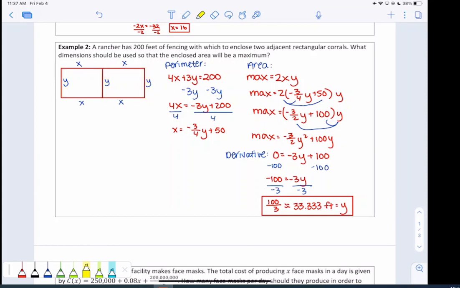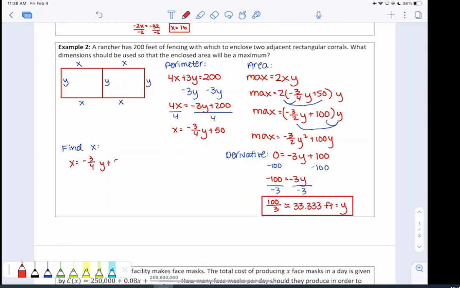And now all I need to do is go back and find what my x should be. Okay. I'm going to go and use my perimeter function since I know that's a set value that I have. So now I'm going to find x. So 4x plus 3... Oh, yep, I could use this one. I could definitely use this one. My inclination, I always like to go back to the original equation in case I made some mistake here. Anyway, never mind. This works great.